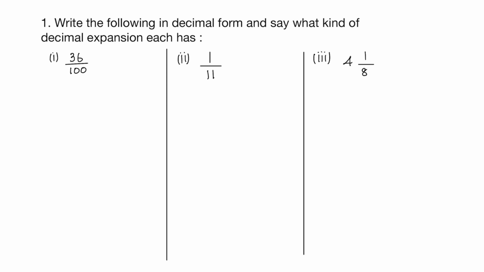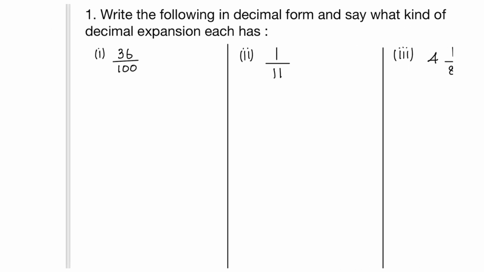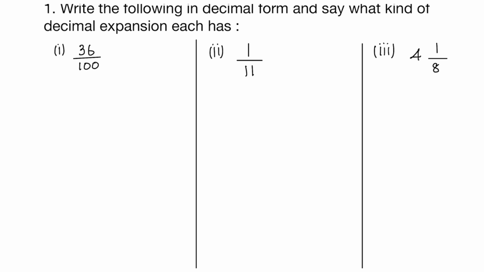Now, there are two cases. We have seen this already. These are not things that are new to you. I am just brushing things up. Okay, now there are basically two cases. One is terminating and the other one is non-terminating but repeating. Now we have been given 6 subdivisions and we are supposed to find whether these expansions are terminating or non-terminating but repeating. We are just going to find that out for these 6 rational numbers.